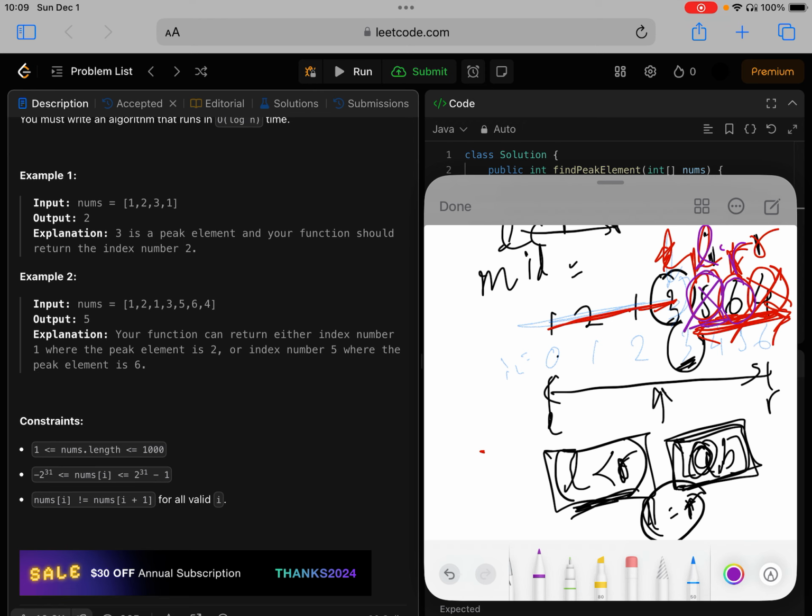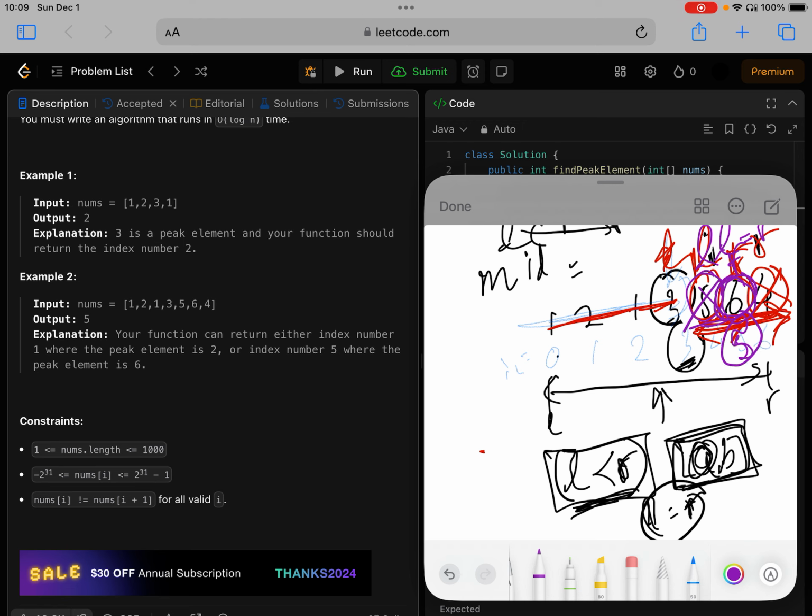So at this point, your L and R would both be at index 5, which is the value 6. And this is going to terminate the while loop, and you will get the answer 5, corresponding to the value 6, which is the peak.